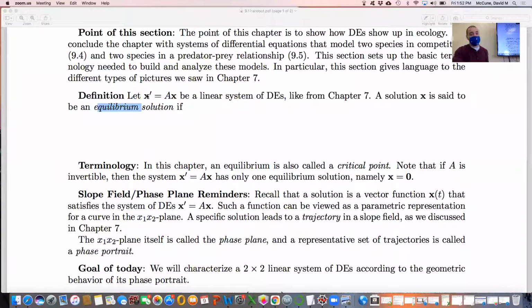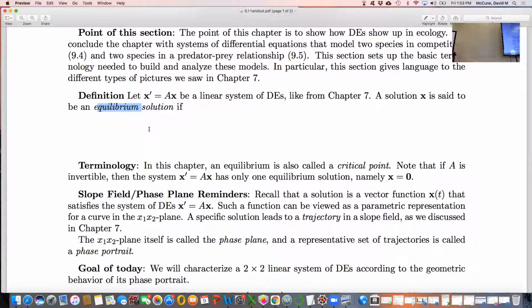Okay, so now, in this context here, we're solving for x now, bold x, right? So we're trying to find x1 and x2, or x1, x2 and x3, depending on the dimension. What is an equilibrium solution now, do you think? Yeah, constant solution. It's the same definition. It's just now both components have to be constant. So we actually need this notion kicked up a dimension now in chapter 7.